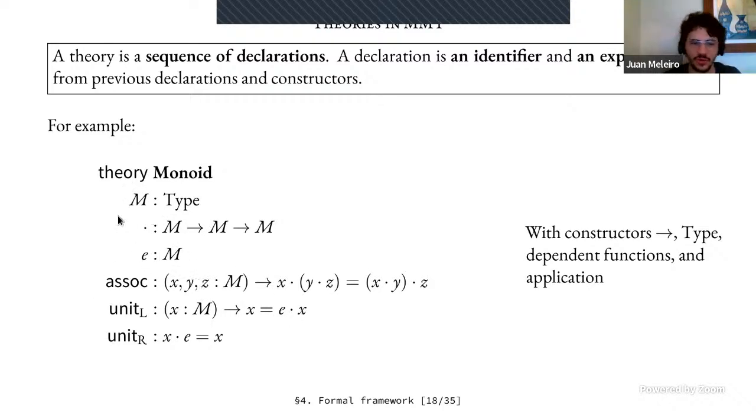Here, you can see that the structure of a monoid and the axioms are unified as a single concept, which is declarations. And the arrows and the dependent functions and equality are all part of a language we have defined before, which is called a logical framework, which is not relevant again. The point is that we have theories that can capture some mathematical object. You can think of a theory as a signature or a kind of interface. For something to be a monoid, it needs to implement this interface. But you can also think of it as a synthetic theory, like these are the main features of a monoid, the essential features of a monoid.